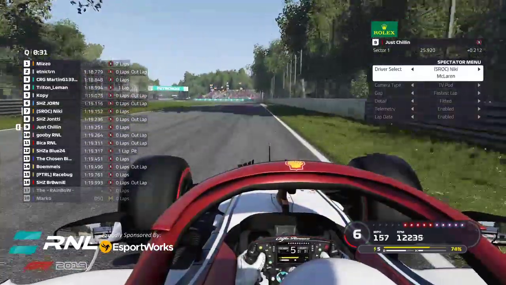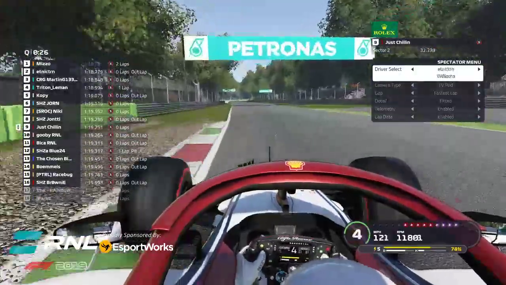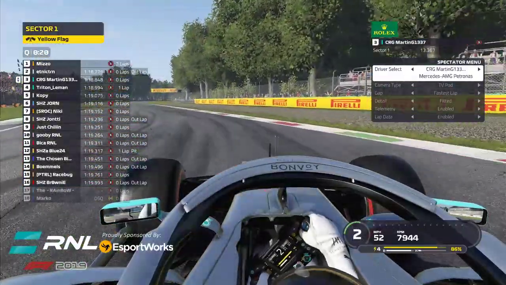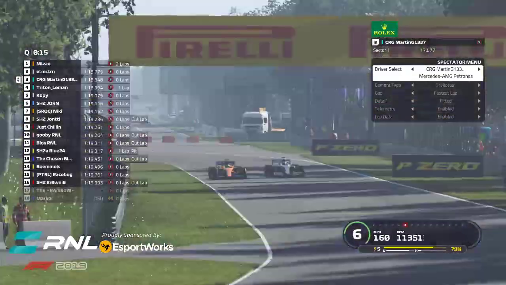32 seconds remaining in the session. Mizzo's done 2 laps on those softs. He needs to stop driving on those tyres, otherwise he runs that risk of completely shredding them. Martin G has just started his hot lap coming through turn 1 and 2. Pretty solid run there. That's McLaren, I believe. Yeah, Mizzo just getting out of the way.